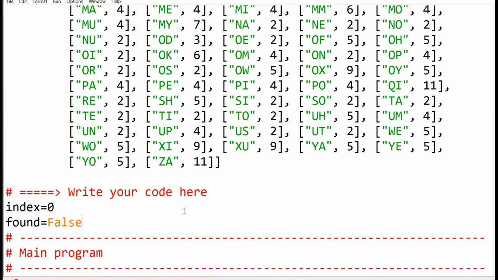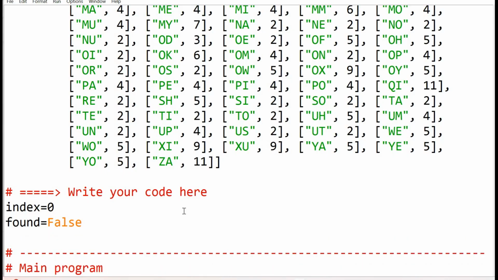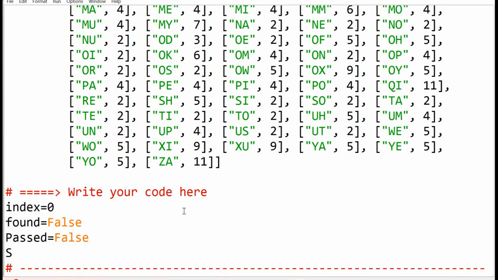That's why I'm putting false. And whenever it is found, then I will change it to true. Second, I need to know whether you have passed the word or not. That's why I'm taking passed here as false, and suggest equal to 0 by default.